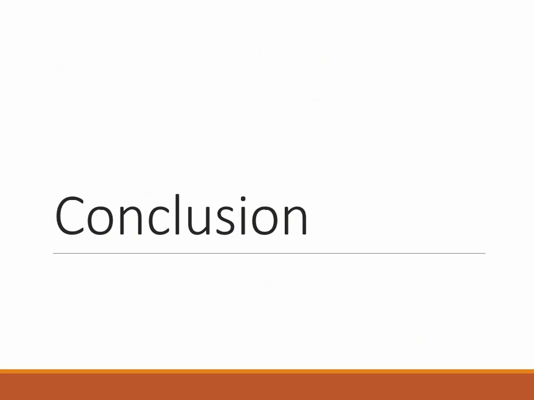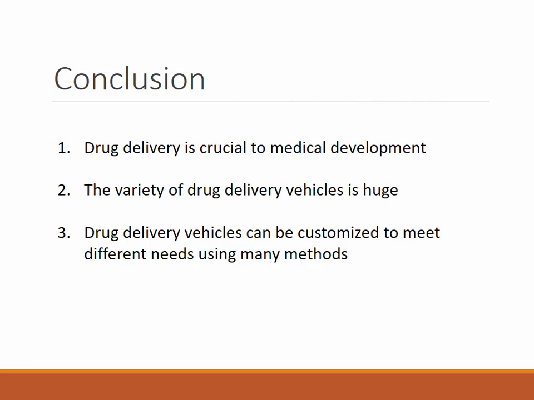Okay, and a little conclusion here. By exploring the history of drug delivery development, I've demonstrated its medical significance. I showed you a few types of drug delivery vehicles. This has actually barely scratched the surface. There are many more that are being extensively researched. And the third takeaway I want you to have is that they have innate customizability, and they can be modified to overcome various biological barriers.